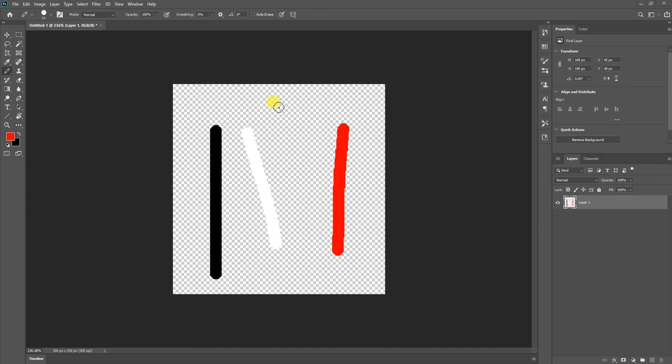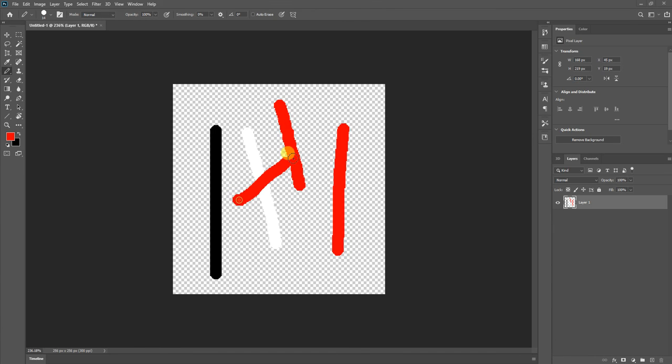Another thing to be aware of is something called contiguous. If you notice, when I click this red color with contiguous off, it will select all of the red. However, pressing Ctrl D to unselect this, if I have contiguous on and I click the red color, it will only select the red color that is touching the pixel that I clicked.